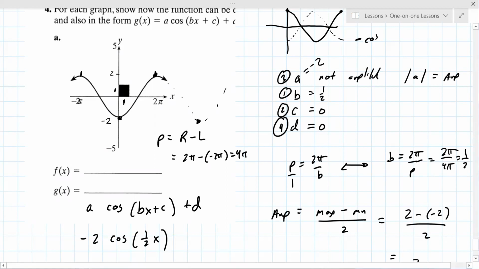All right. So now the next part is much harder. We have to convert. We have to do a sine graph of this. To find the f of x and g of x, is that right?